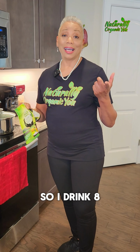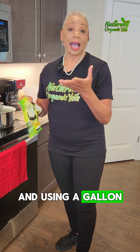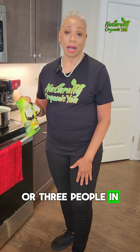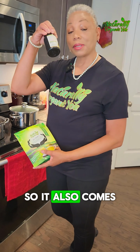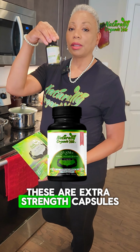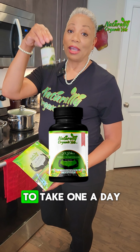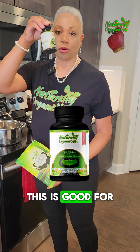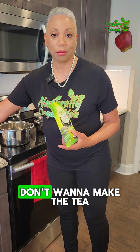So I drink 8 ounces in the morning and 8 ounces in the evening. And using a gallon will last us for a whole week because there are about 2 or 3 people in our household. It also comes in capsule form. You can get 30 capsules. These are extra strength capsules, and you only need to take 1 a day, 1 at night. This is good for on the go or if you just don't want to make the tea.